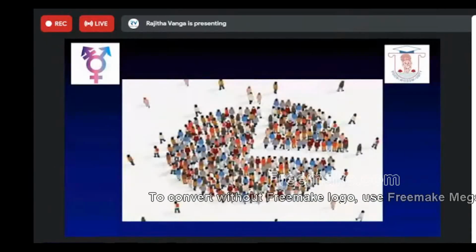So if you see the frequency of the transgender population, in the US alone there are around 1.4 million transgenders, that is approximately 1 in 200. In India, the prevalence of transgender people is around 1 lakh. There are actually many more in number, but many transgender people in India won't disclose themselves because of social stigma or fear of discrimination.